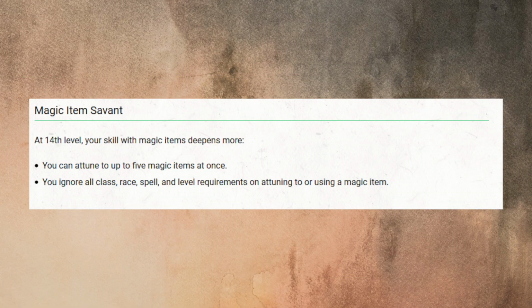14th level, you get Magic Item Savant. You can attune to up to 5 magic items at once. You ignore all class, race, spell, and level requirements on attuning to or using a magic item. So that Warlock pact weapon, bam, you got that. You can use it without a problem. Yeah, as long as it doesn't say increase your DC and to hit with Warlock spells, you're golden. Right. So that's pretty sweet.